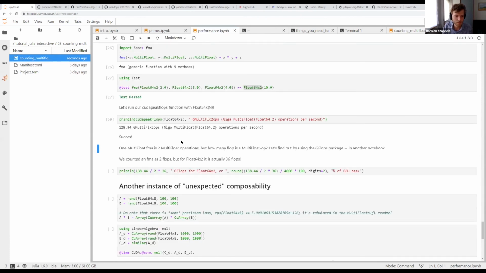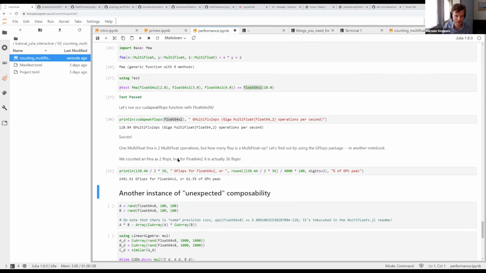All right. So 1 FMA is 36 flops. We counted it as 2, so we have to divide by 2 and multiply with 36.